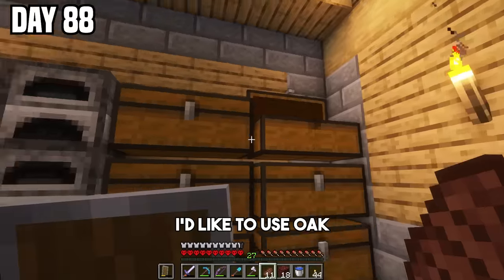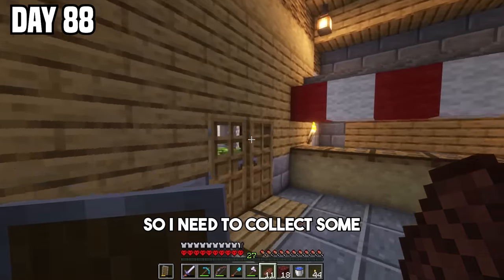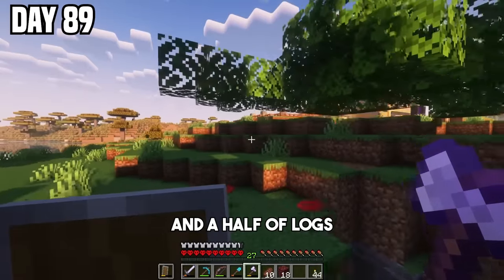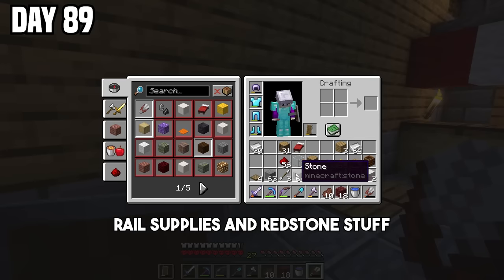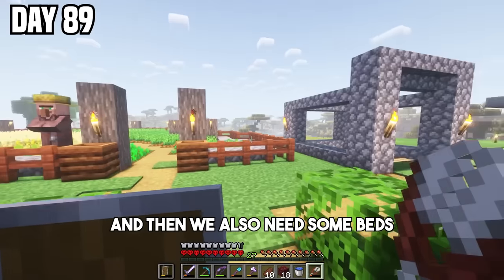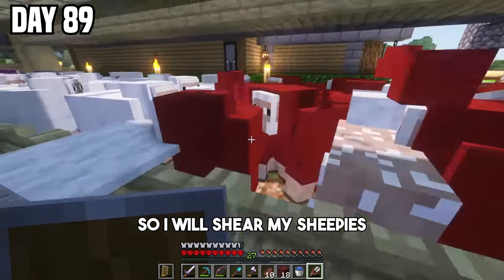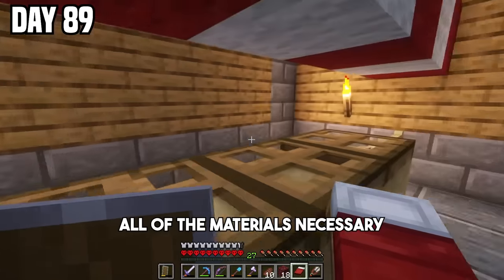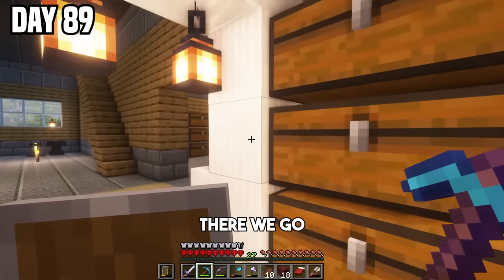I'd like to use oak as a part of the design, and I'm out of it again, so I'll need to collect some. Okay, I got about a stack and a half of logs. That's pretty good. Okay, I've got some rail supplies and redstone stuff. And then we also need some beds. So I will share my sheepies. I can make some more beds and I should have all of the materials necessary. Oh, I just need some carrots and a hoe. There we go.